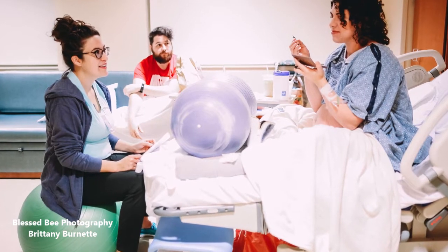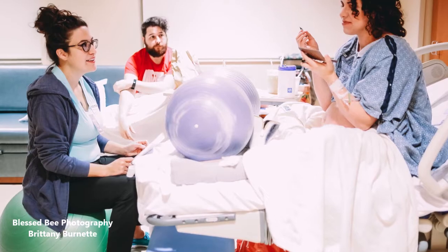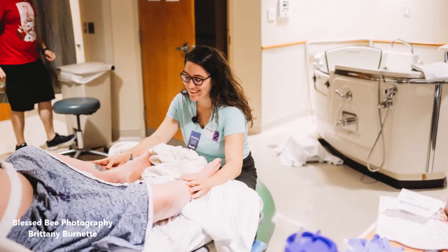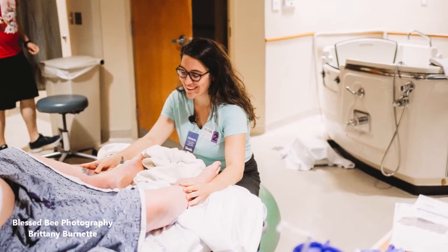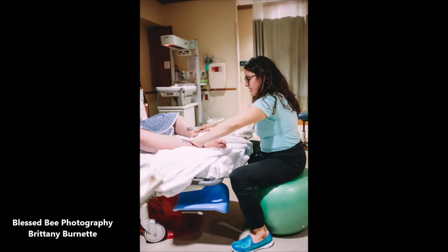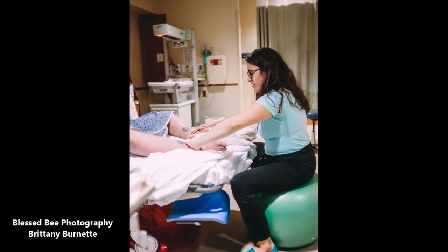First birth — you can see that the mom is pretty chill. She's doing great, looking great, getting some makeup done. I am working some acupressure points on her ankles, which is helping cervical ripening and contractions to keep getting consistently close together. When mom is chilling, I really like to do acupressure or just some gentle massage.